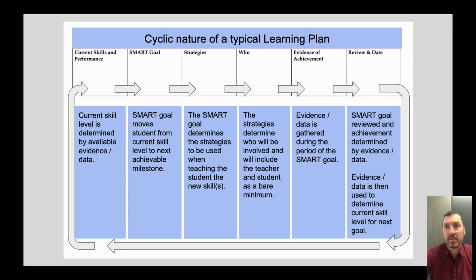In that way, we should be thinking about learning plans as an evolutionary cycle rather than the notion that we are writing a new learning plan at the beginning of each year. If done right, the first learning plan of the year should be an evolution of the last learning plan from the previous year.